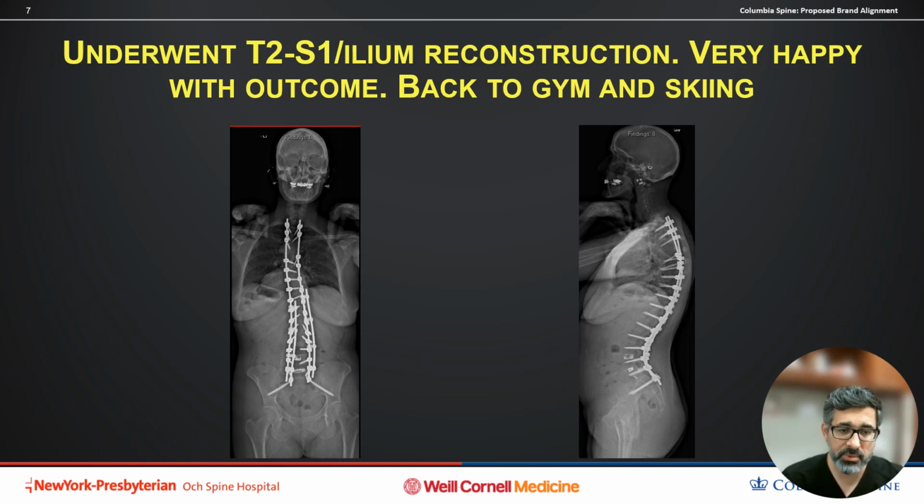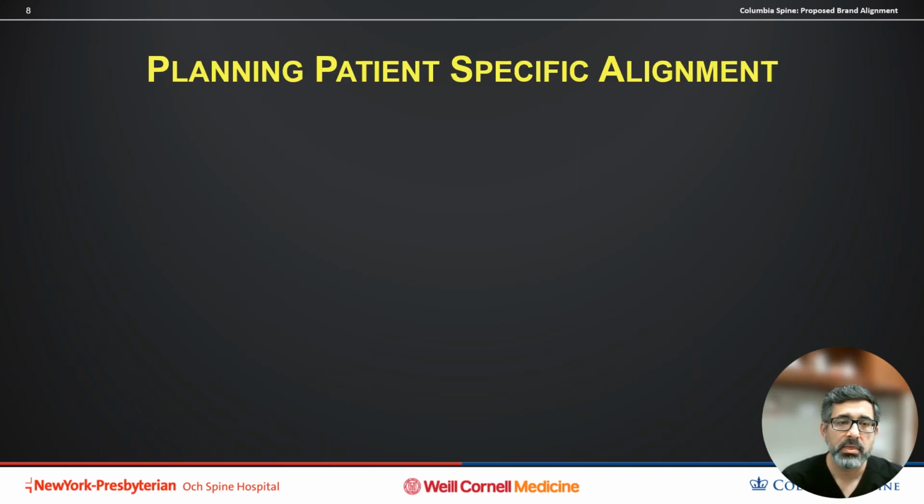So that's step number one for me. Step number one is to determine what kind of surgery the patient needs. Step two is then, once you've decided what kind of surgery the patient needs, the next step is to understand what kind of alignment they should have after the surgery.